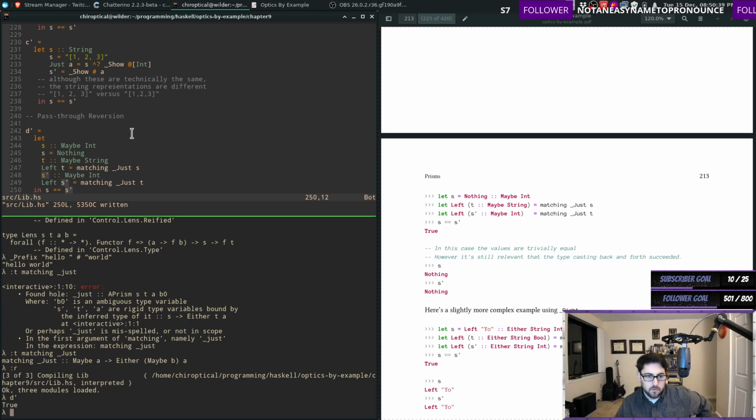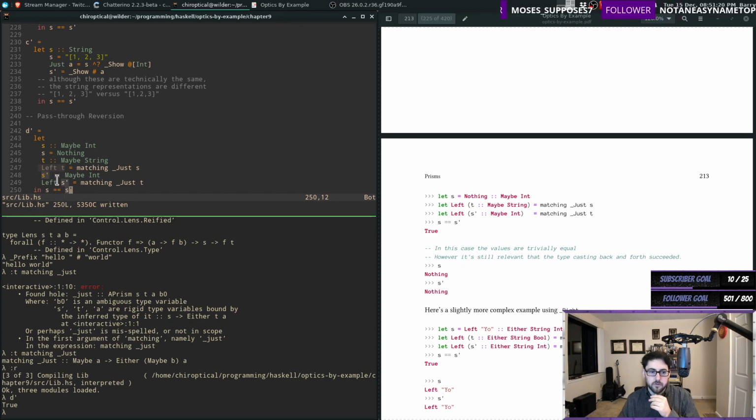Okay, so matching just S means that the left or the right complement to this left is some B. We don't care what it is.